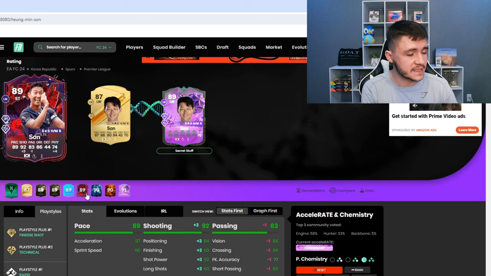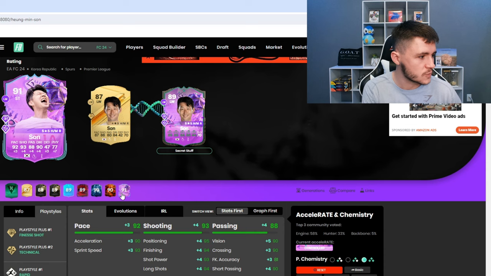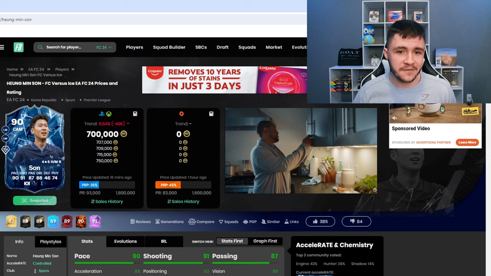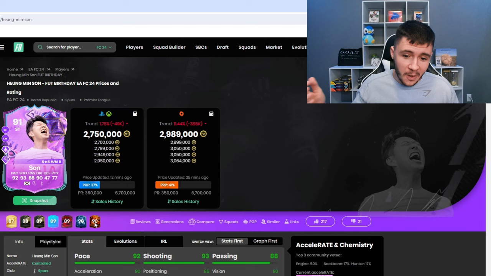The ice one is better all the way around, and then also the fire one, and then obviously the Foot Birthday one. That's the best one. But if we compare the prices, the ice one is 700,000 coins. The fire one is 660,000 coins. This one's 2.7 million. None of his special cards have the technical and finesse shot playstyle plus, and none of them have 5-star weak foot apart from his Foot Birthday card. So I'm not going to lie, boys, for 200,000 coins, this might actually be the move.